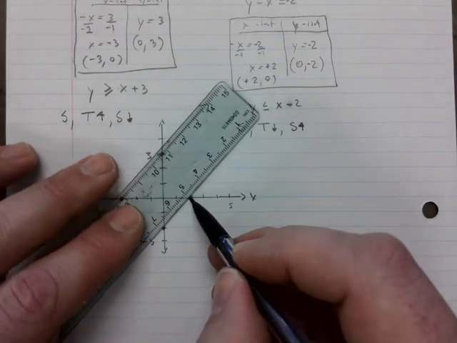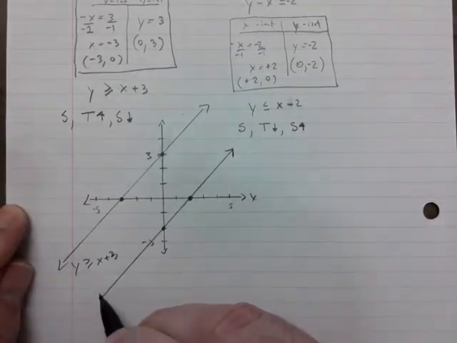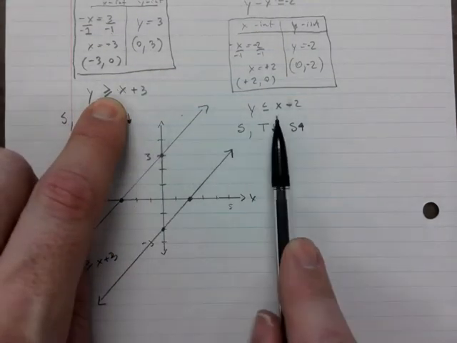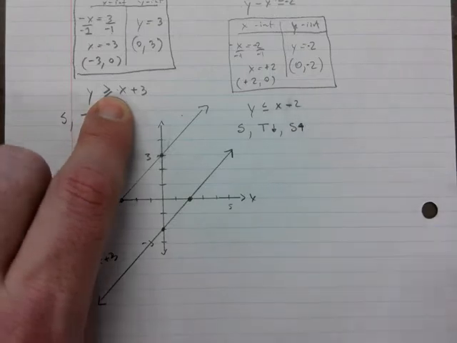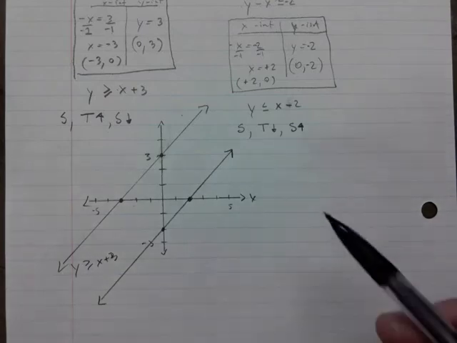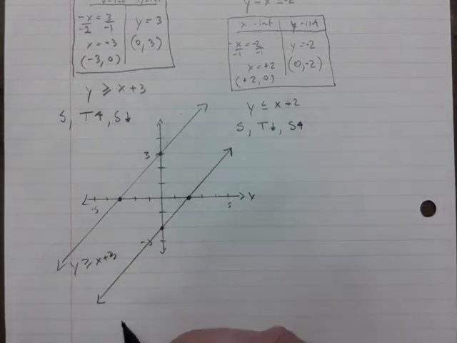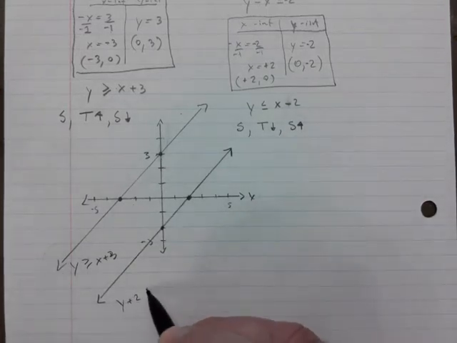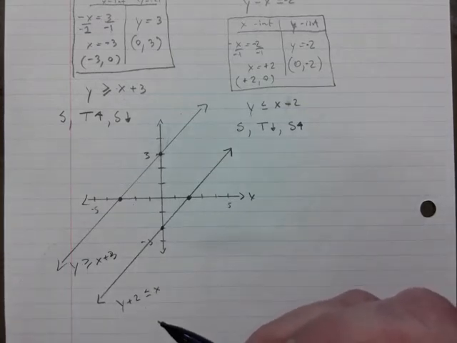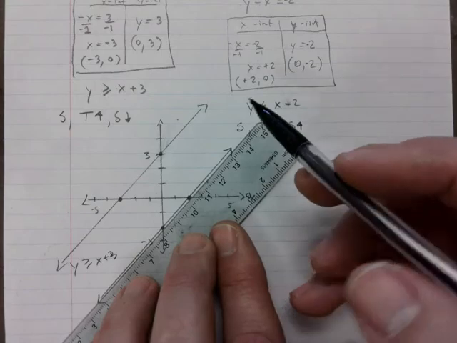And this one is interesting. They're parallel lines. I don't know if you remember that. They both have the same slope, 1 and 1. If lines have the same slope, they're parallel, they will never meet. But let's see what we do here. This line here, I use the original way: the true region is below, so we shade above, and the other one we shade below.